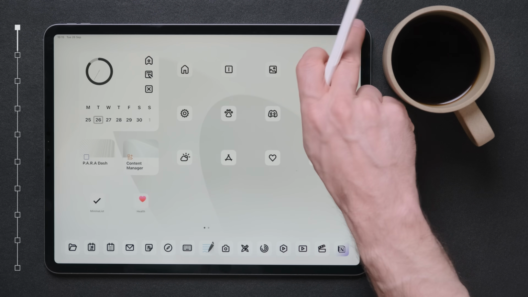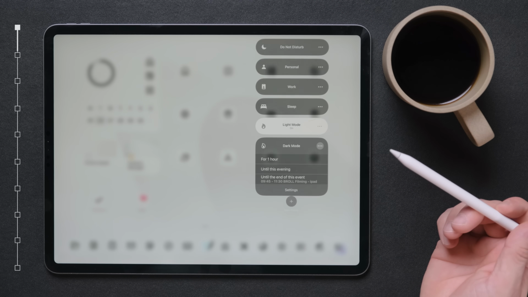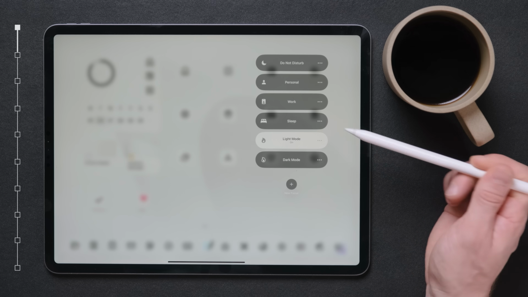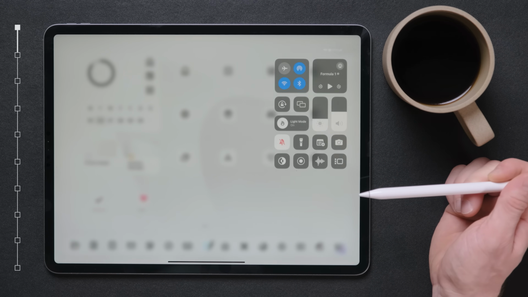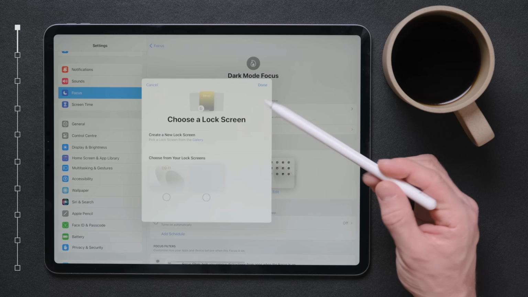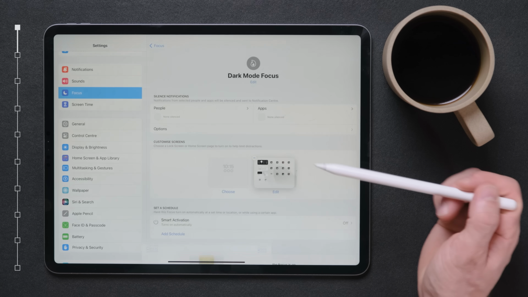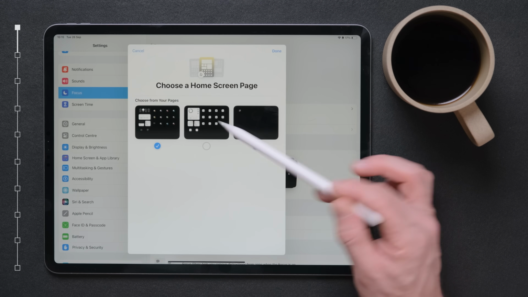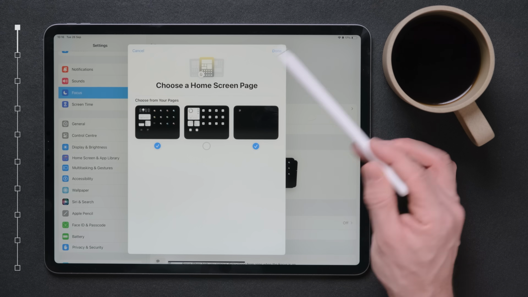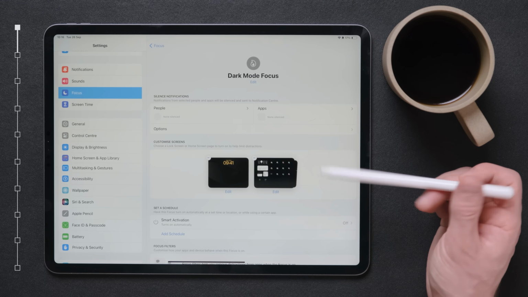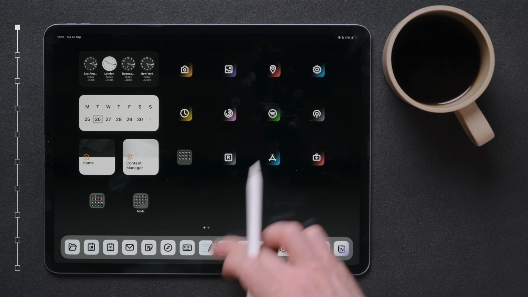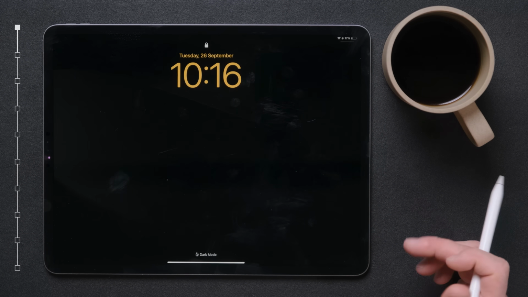But what's really nice now on the iPad is if we go up to here, click into the focus modes, you can create light and dark mode versions of focus. So if I now edit the settings of dark mode, I can choose the dark mode lock screen and I can edit this to just select, for example, I mean the widgets aren't quite right, but you get the idea, some dark mode pages that I've created. I've got a whole video on how to do this. And then if we go back out and turn dark mode on, it will automatically change the lock screen.